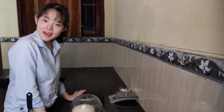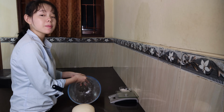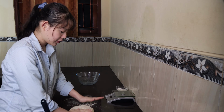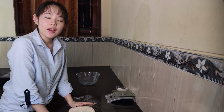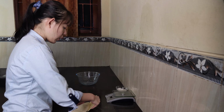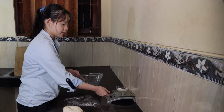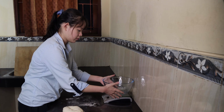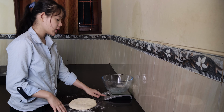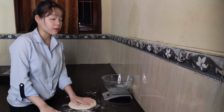Okay, it's been an hour. Our dough has dramatically expanded in size. So we'll lift the glass bowl, put it aside, then continue by first deflating the dough. And then after that, we want to divide this dough into 6 equal pieces. So I'm gonna weigh the whole dough first on the scale. So I've weighed the whole dough and it came out to 318 grams. We're gonna divide that number by 6. So that's about 53 grams. So they should all be around 53 grams.